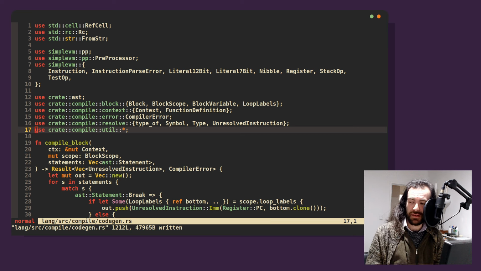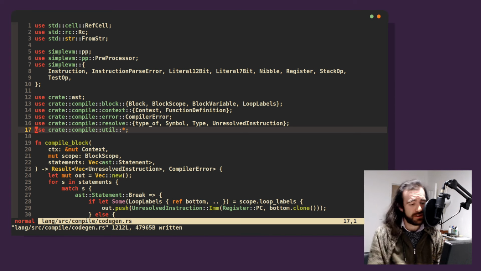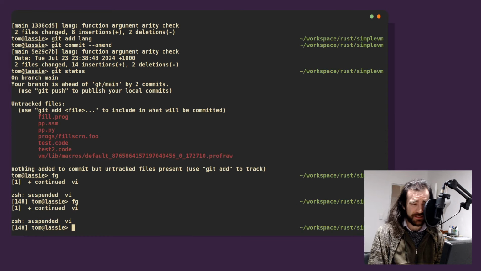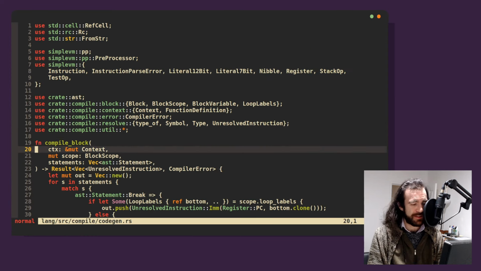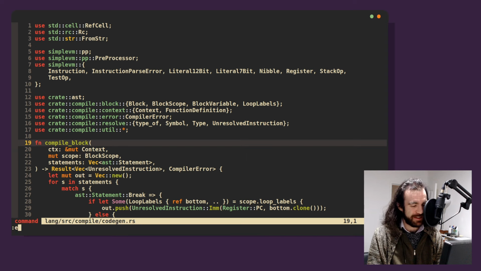Fugitive's a Vim plugin. Yeah. So is it for actually committing and merging and rebase workflows, or does it just show you what's changed? Because again, I don't mind pressing Control Z and then doing a git diff. I don't know. People hate the way I work on this stuff, but yeah.